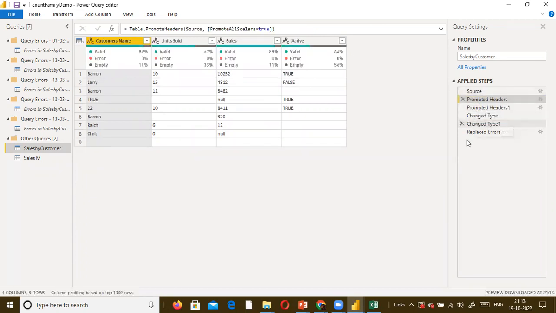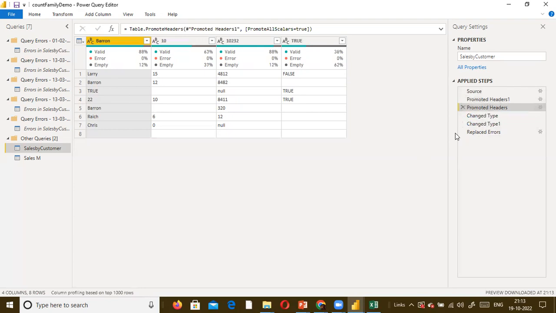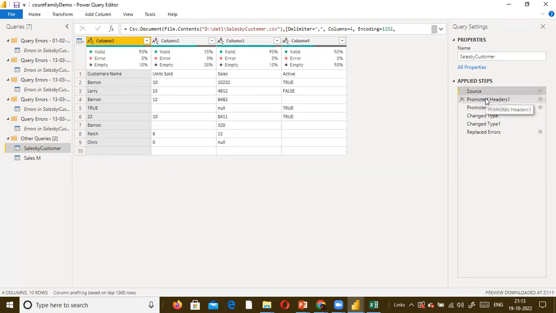You need to move this up. Did you watch what I did? See, by default, what happens once you load the file in Power BI, especially when you open the Power Query editor? When you select that specific file or the query here, on the right side you can see the applied steps. We discussed the applied steps in detail in the last session. The first one is by default Source. We don't have to do anything.